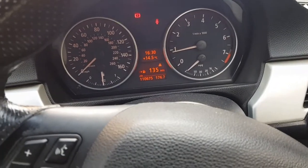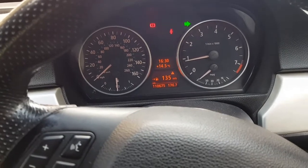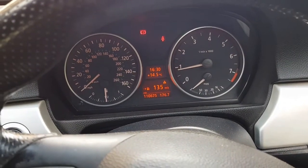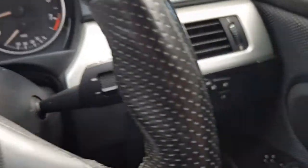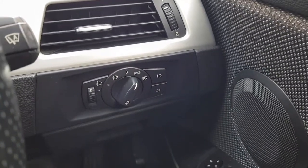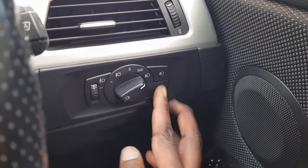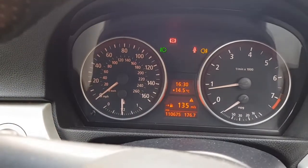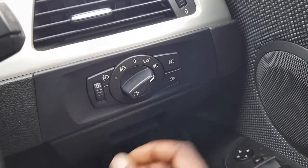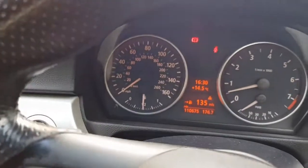I am recording a video as well as this one is running, showing the lights activating, and we'll jump to that in a brief moment. Very useful technology, these mobile phones and videos that can really help you diagnose a fault on your own. Typically this would have required more than one person in the past, because obviously somebody's got to drive the car and you can't really see what's happening at the back of the car. So if you've got two cameras, that's a handy way to diagnose failing tail lights to see which one is failing to activate. I am just cycling through all the lights in the car at the moment, and as I said, we're gonna jump to the rear camera in just a second.